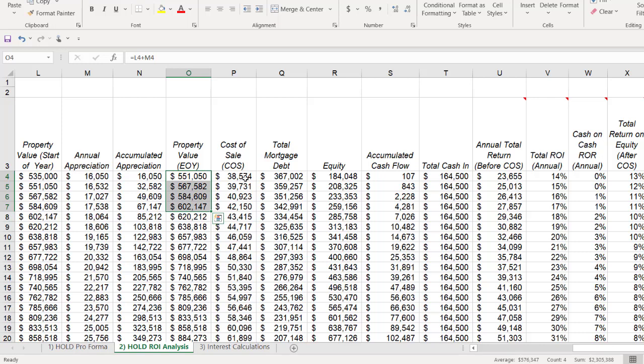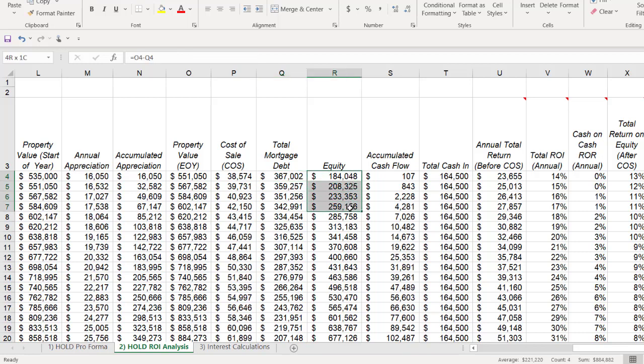This is the cost to sell or exit on a property. This goes up as well because brokerage fees are generally based on a percentage of the sale. Same with closing costs, so those go up as well. And then here is your mortgage debt. So starting year 1, this is what your mortgage loan is going to look like, and over time it gets paid down. So just 5 years into this loan, you're only going to owe about $334,000, where the original starting balance was over $367,000. You've got to remember this is at the end of the year.